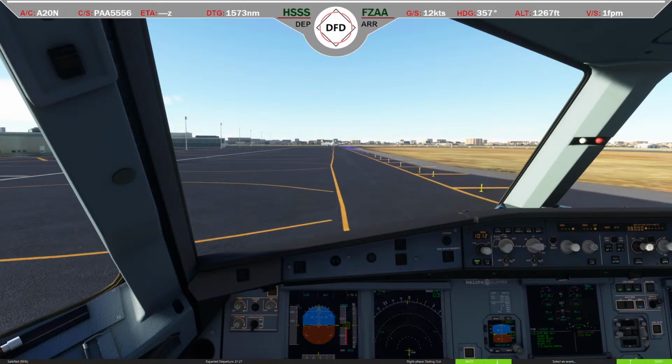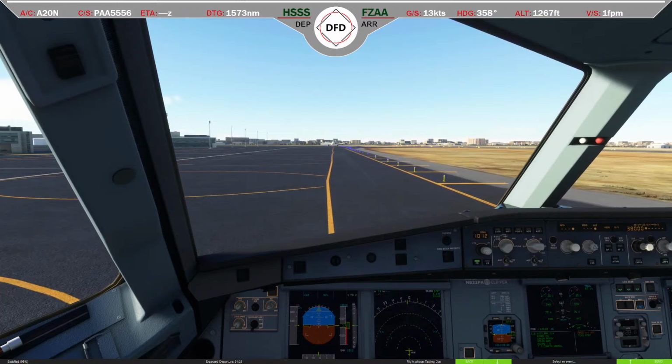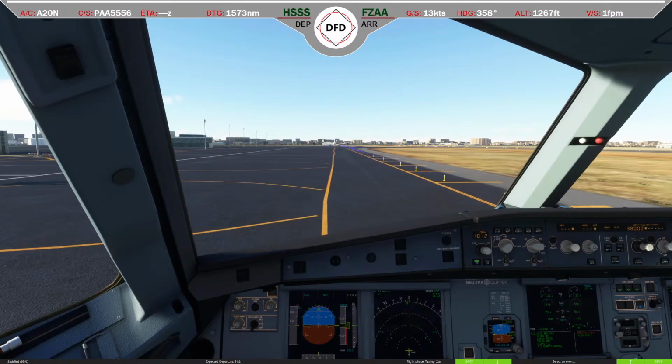We're just going to follow this all the way to the end, and there'll be a right turn on the taxiway, and that'll take us to the holding point for runway 18.